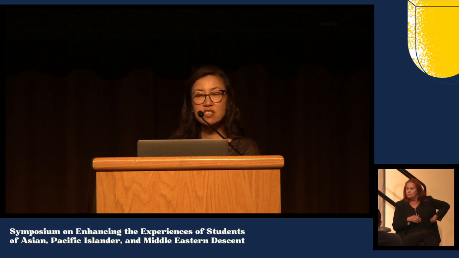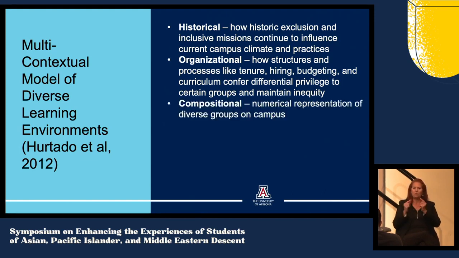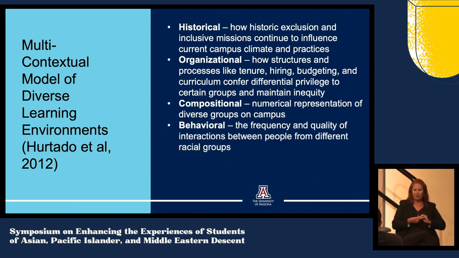What does our structure look like? What is the process for tenure, hiring, budgeting, the curriculum? What is privileged? How does it support some groups over other groups? Of course, composition still matters, and I think especially when it comes to our Middle Eastern populations, what is the representation on campus in relation to staff and faculty ratios? What are the kind of interactions that are taking place? What is it like for an international with a domestic? What is it like within the ISPO community? What is it like within the same ethnicity? What do those interactions look like?